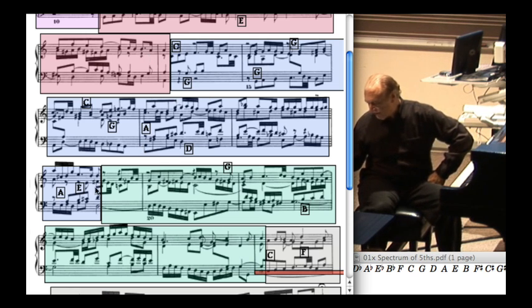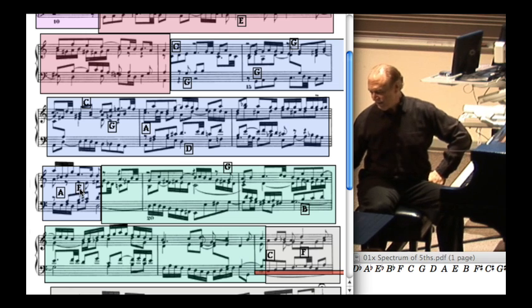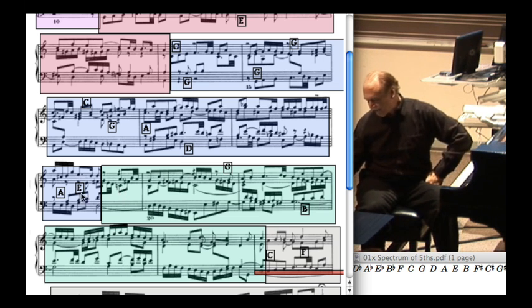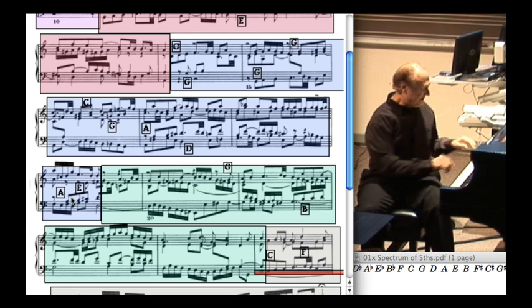What's the opposite of the sort of abrupt cadence and restart that we saw over here is this particular cadence, which is as we're cadencing in D, we have these two entrances, a parent and child relationship, A to E, that is superimposed over the cadence. So as the bass and soprano are giving us the cadence in D, we get this wonderful beginning.